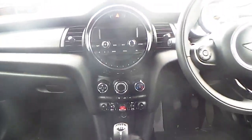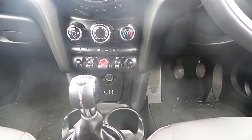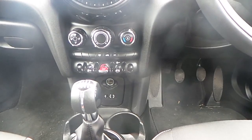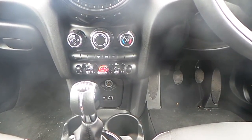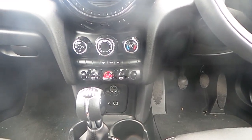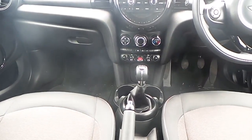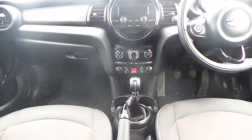You have your auto stop-start, traction control, and at the very bottom you have your AUX output and USB output where you can play your favourite music using your mobile phone or other input while it charges the device at the same time. And you have a six-speed manual transmission.